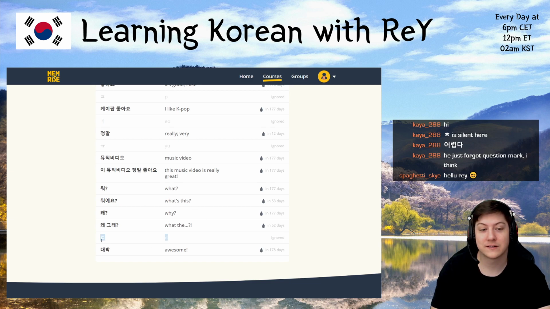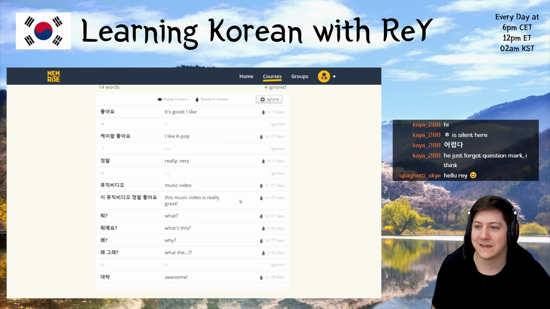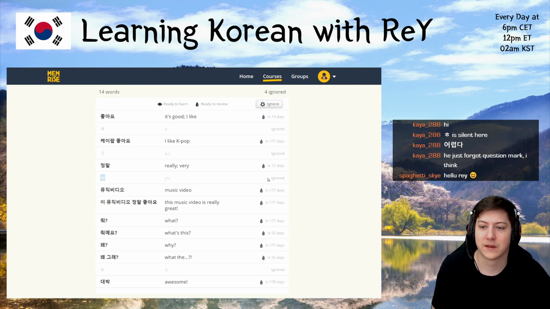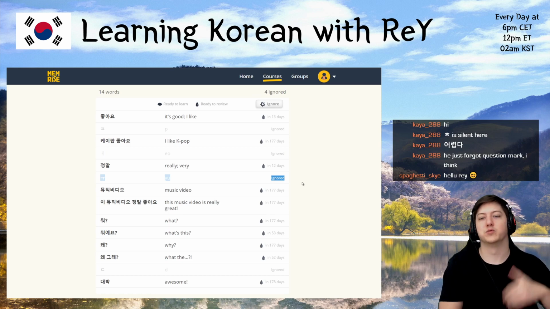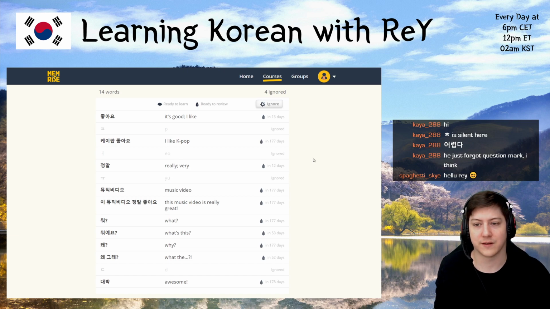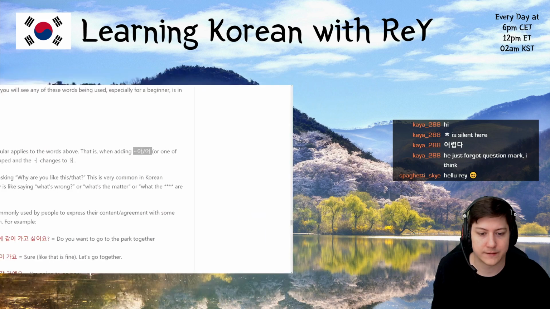Here, you see this grayed out thing here? I even learned individual letters at that point. I learned "where could I" when I didn't even know all the letters of the Korean alphabet. That's how early it was. Crazy. Here are some other letters as well. They are grayed out because I put them on my ignored list after I was comfortable with the letters. I didn't want to review and repeat them every time, so I put them on my ignore list because I was confident that I know them, since I learned so many other words using these letters. Okay, let's continue.